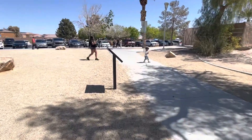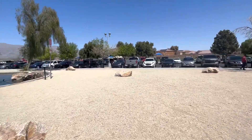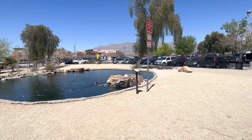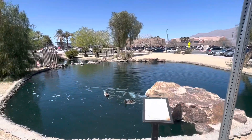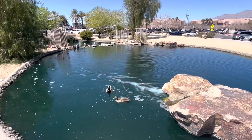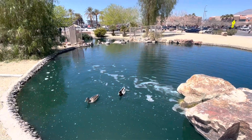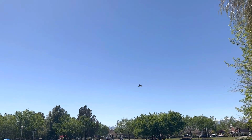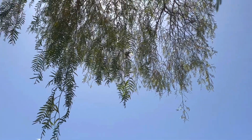Just a warning — geese can be aggressive, and especially swans, so just be careful with that. Today it was really busy because it was Easter Sunday, so families were there having Easter egg hunts and barbecues. I just loved seeing the ducks, birds, and geese. These clips feature a hummingbird that I saw while hanging out at the park. I thought it was really cool so I wanted to add it in for you guys to check out as well.